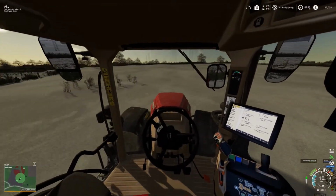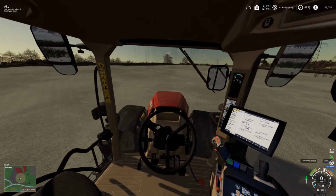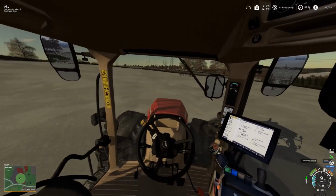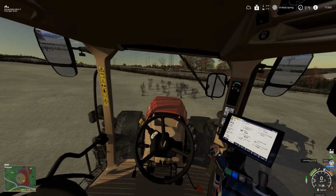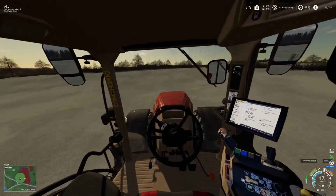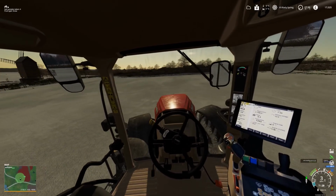I'm going to come over. It does take a little bit of money as well, so I'm going to come over to about there. Just try and get the whole field covered. I've leased this off the company. They could have come and done it themselves, but it'll cost me an absolute arm and a leg. I was like, actually, I'll just do it myself, because it won't be that expensive. I know I'm on snow tyres, but I should be okay.